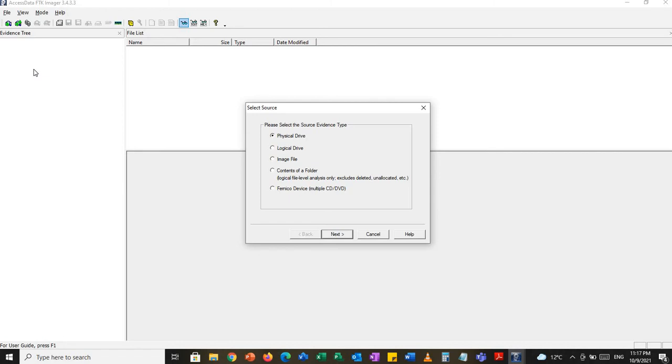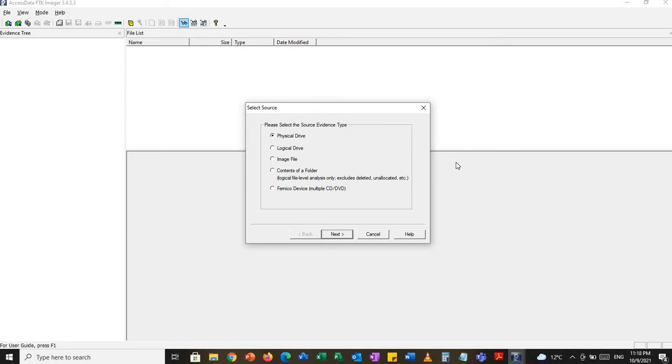When you click on Create Disk Image, it's going to request you to select the source. In this particular case, if your source is a physical drive, for instance if you seize a physical drive from where the incident has occurred, you can connect the physical drive to your machine and click on physical drive.